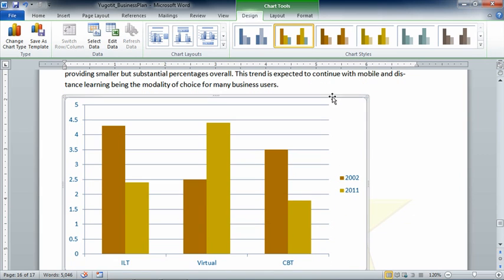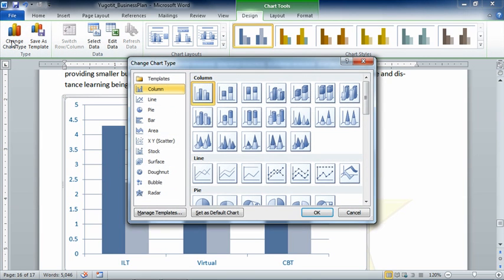Now, just like we worked with some of the other objects, we can click on this and work with it as an object itself. We also could double-click on it to bring back the Excel window. Just a couple of things that we want to do. The first is that charts have styles just like everything else, so we can use the Style Gallery. We also can change the chart type. Now, when we have a chart selected, there are 3 contextual tabs: Design, Layout, and Format. From the Design tab, we can move all the way to the left, and we can change the chart type.